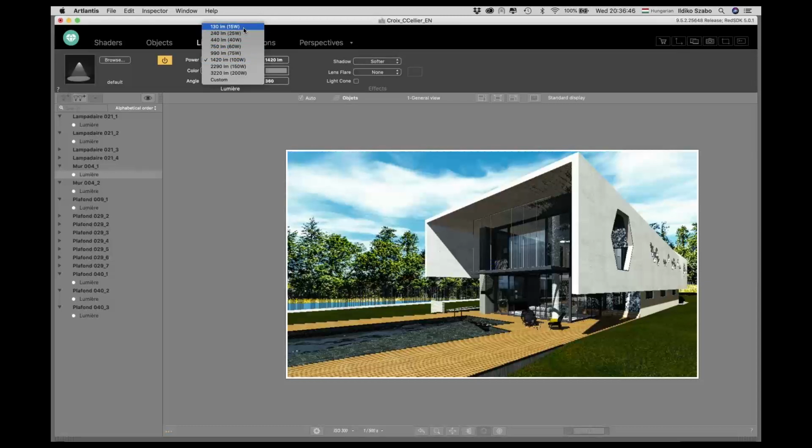You can see it's much more a candle light, a very low light, and up to a light which is quite powerful in a bigger interior, 3220 lumens or 200 watts. Of course, when we apply for a street lamp, it's even more powerful, then we need a custom value for that. However, for interiors, it is an excellent way to guide ourselves here.